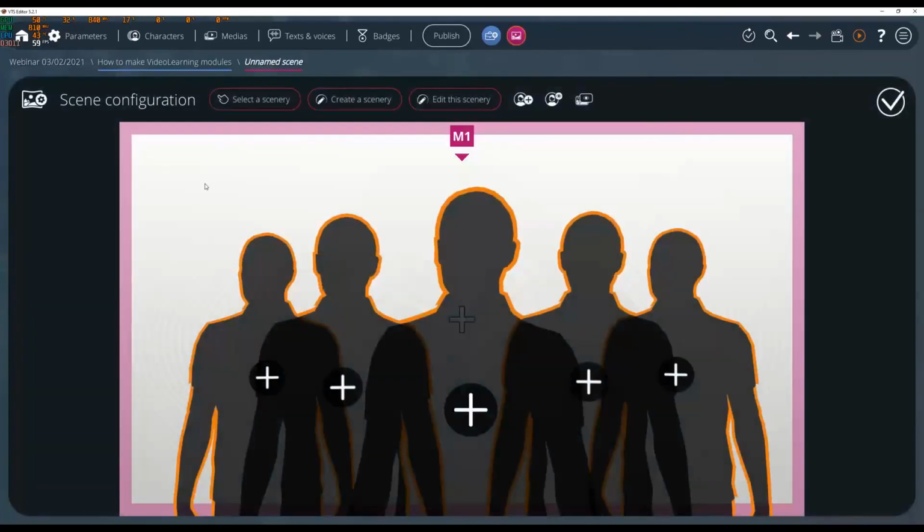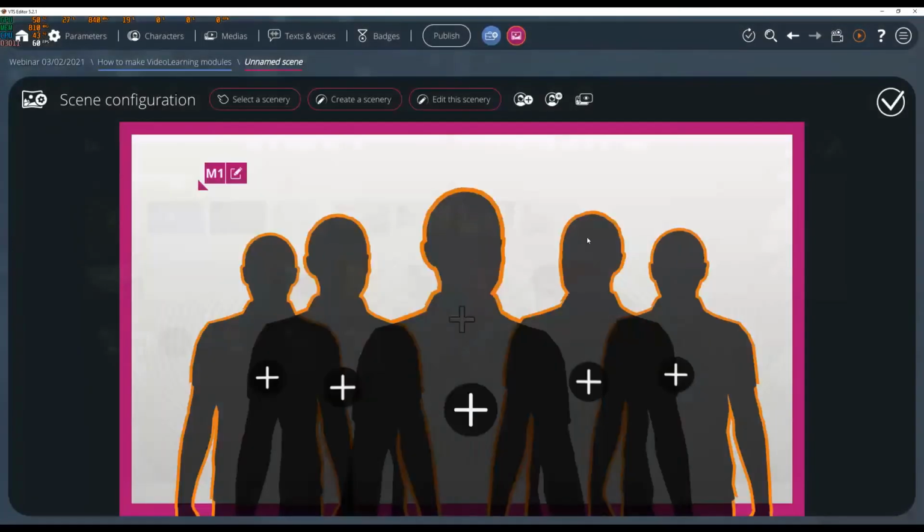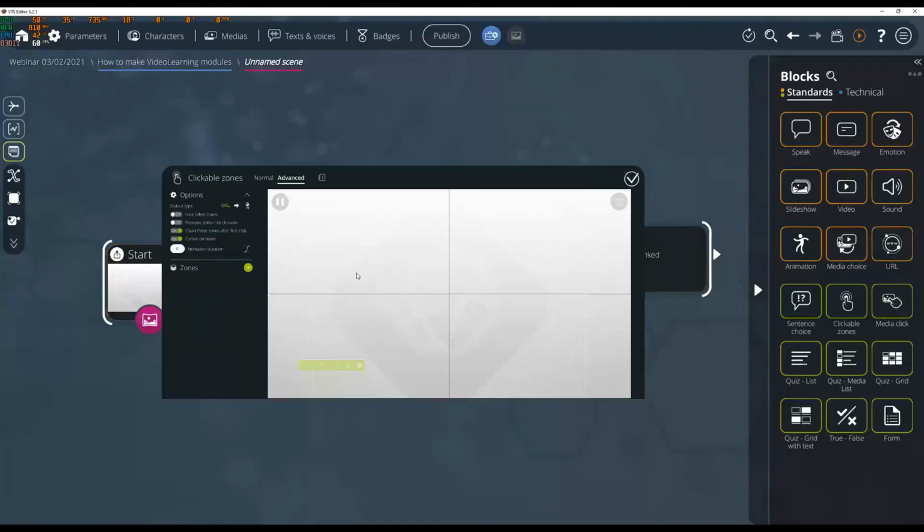So using the backgrounds I told you about, you could import some spreadsheet from Excel. You screenshot it using the print screen shortcut. Then you import it in VTS Editor, and you can basically create clickable areas on the Excel sheet.